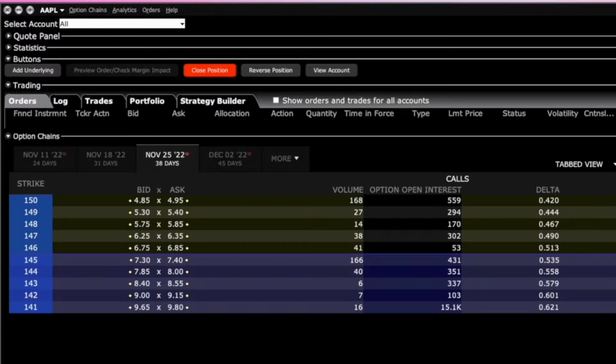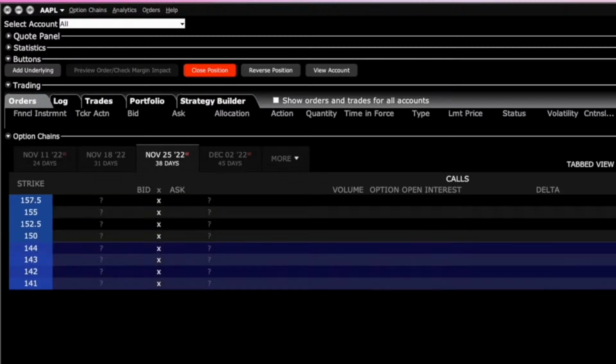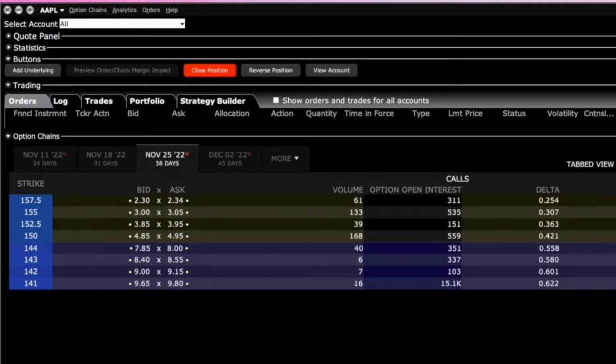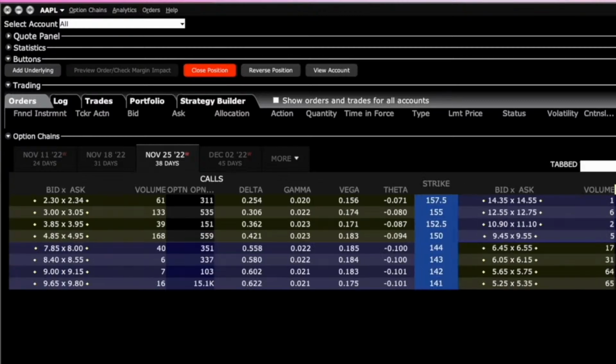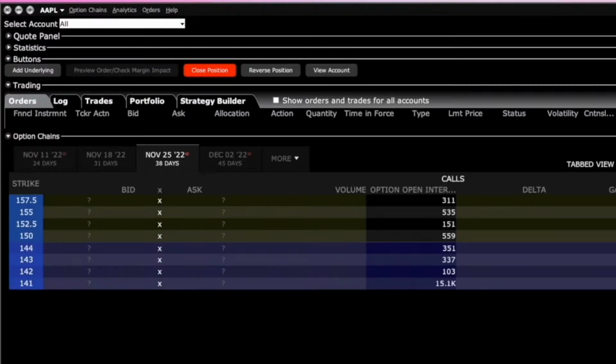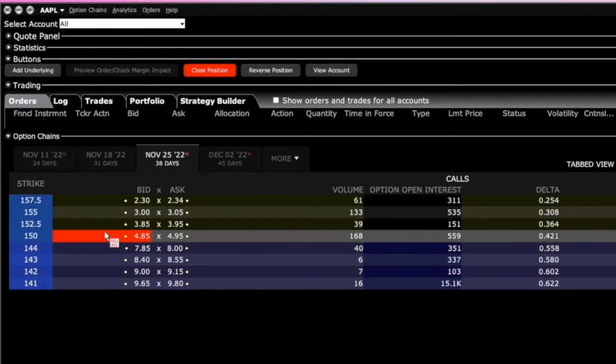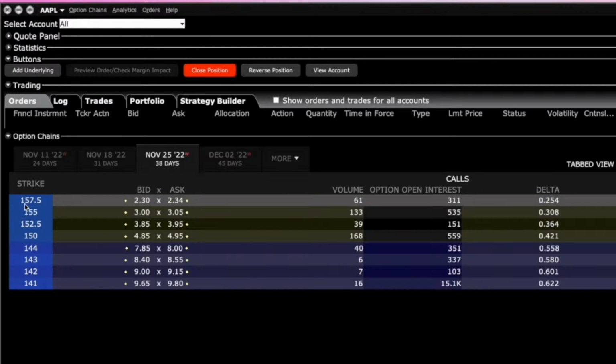I'm not interested in selling them at 145, 146, 147, 148. No, I'm going to at least break even on the deal. So I could say, I want to sell them for 150, 152, whatever, and you click here. Now I'm only looking at the calls. If you want to look at calls and puts, you click here and go to puts and calls. You can see both sides. If you want to see just the calls or just the puts, you can do whatever. So now I have my calls up right here.